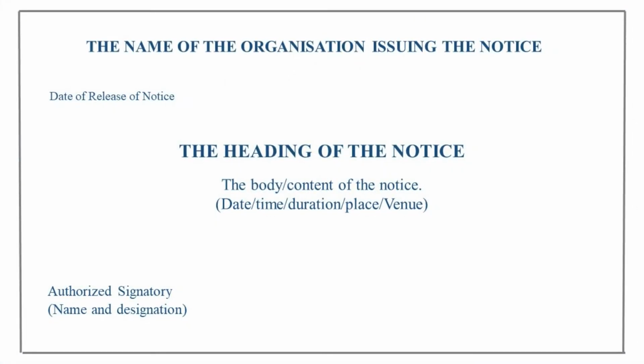The format for each type of notice, may it be public notice, tender notice or auction notice, is almost the same. In the topmost part, we write the name of the organization or the authority that issues the notice. We mention it in bold letters at the top of the notice. The second element is the date of release of the notice. Particularly, we have to mention the day from which this notice shall be active.